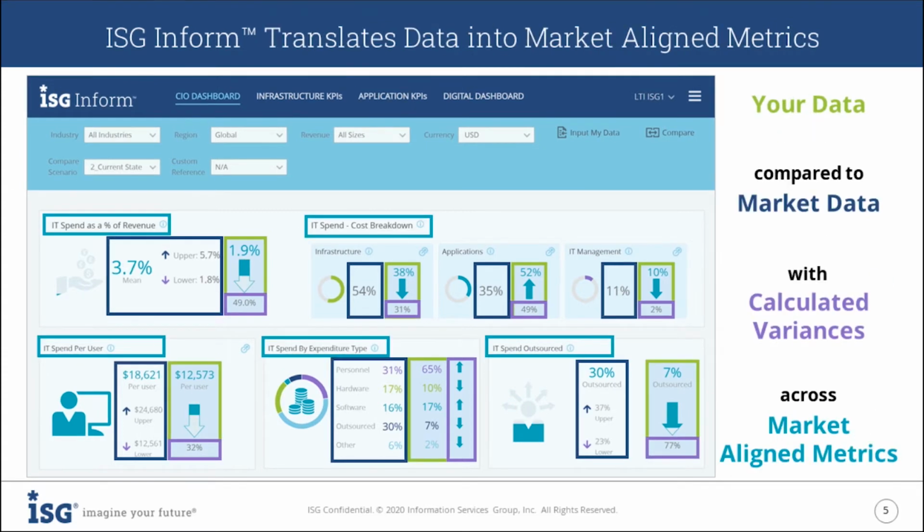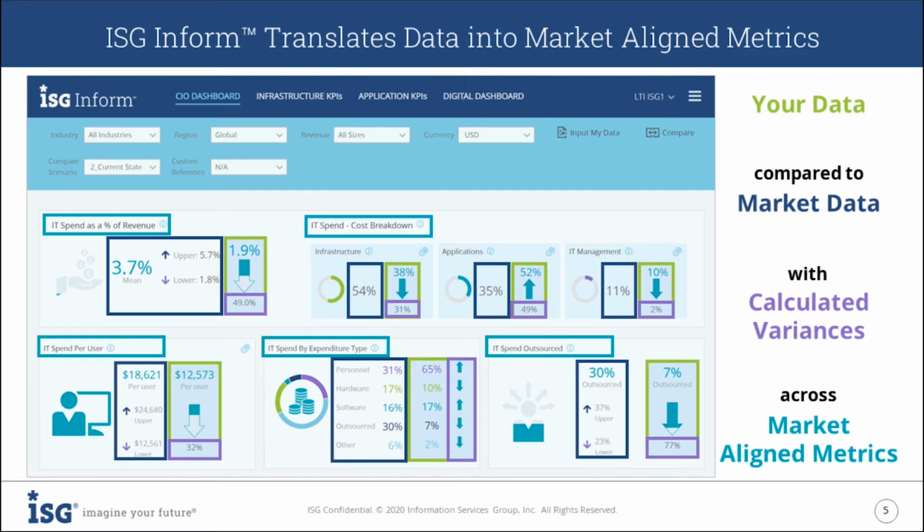Chris, do you want to talk a little bit about where the data comes from that's in the dashboard? Sure. So the data gets populated and refreshed with validated benchmarks that we perform across a number of different industries and across the globe. ISG has been doing benchmarking for over 30 years now.